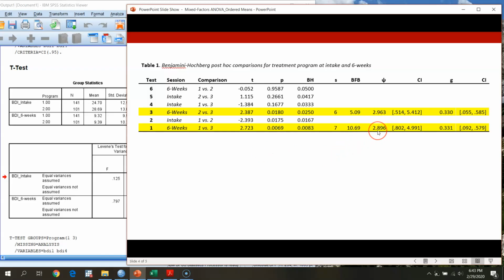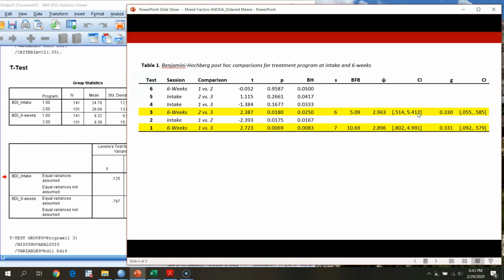And again, about 3 points lower, a little under 3 points lower than group 1 on the BDI at the end of treatment. If you're a clinical psychologist and you've worked with a BDI, I'm not too worked up about a 3-point difference on the BDI, right? And if we look at our lower bounds for our confidence intervals, our data would support a population difference between 2 and 3 of a 0.5 point, and between 1 and 3, about less than a point.